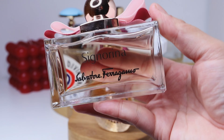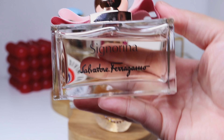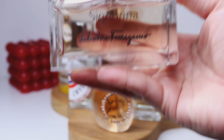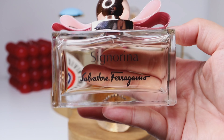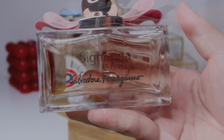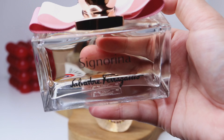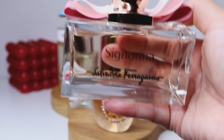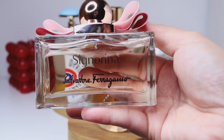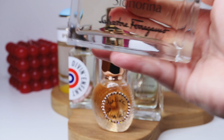I've been reaching for this one because it gives me a sweater weather kind of vibe — like wool blankets. I think it's because of the kind of vanilla that's in here. It's a warm vanilla paired with a juicy pear. I really enjoy wearing this one because it keeps me feeling fresh. It's a very bright, sparkly, happy kind of scent. This one doesn't really project that much. It can be overly sweet during the first 30 minutes of wear, but then it dries down to a beautiful warm vanilla.